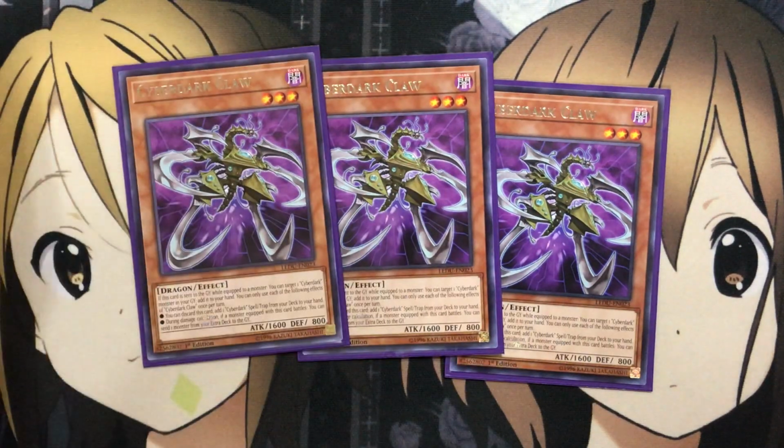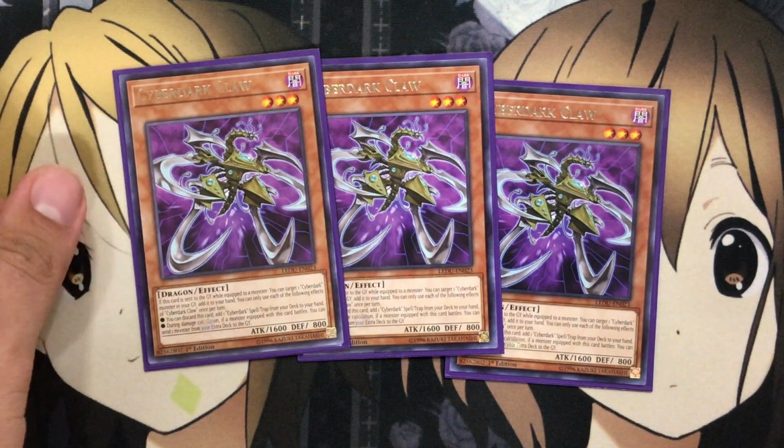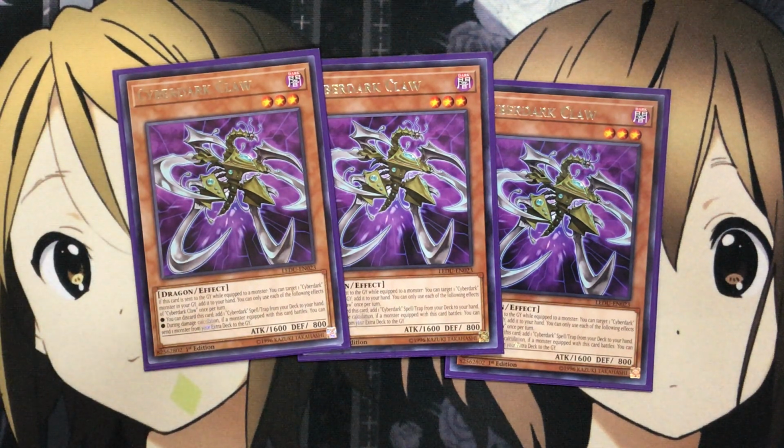With this one, if sent to the graveyard while equipped, you can target 1 Cyberdark monster in your graveyard, add it to your hand. You can only use each of the following effects of Claw once per turn. You can discard this card, add 1 Cyberdark spell or trap from your deck to your hand, and during damage calc, if a monster equipped with this card battles, you can send 1 monster from your extra deck to the graveyard.